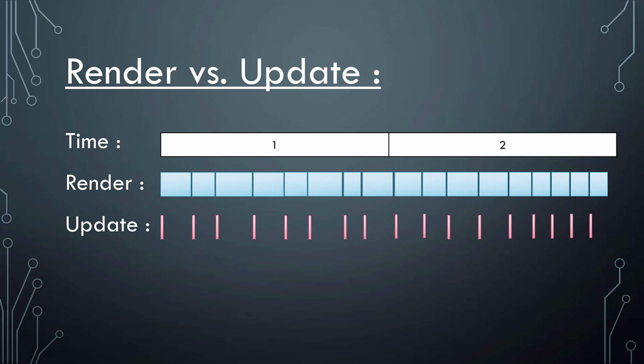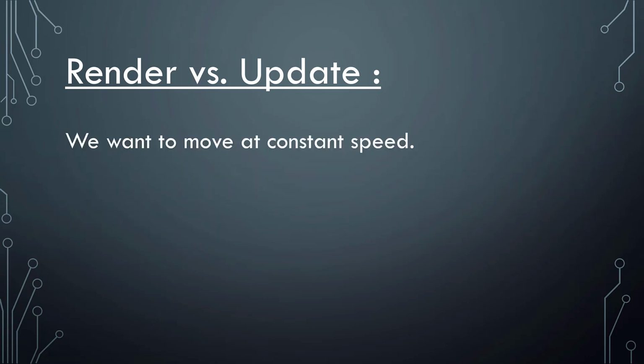Obviously in this illustration it's going to be a very low frame rate, but it's just for the purpose of illustration. And also we have to update the scene just before rendering each frame, so we have some animation and stuff, and then we just do the update just before the start of the rendering of the next frame. The problem with this is that our updates are going to happen at some randomly distributed intervals that are not equally spaced, as you can see. And the issue with that is that we want to move things at some constant speed most of the time, and it's going to be challenging to do that.